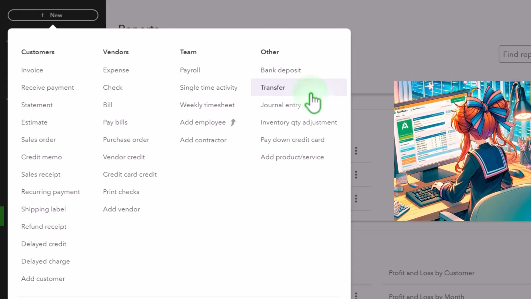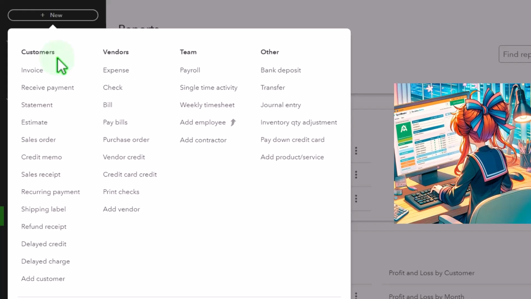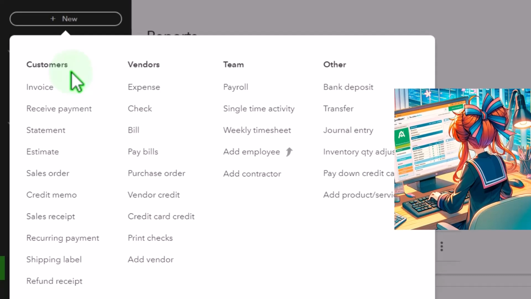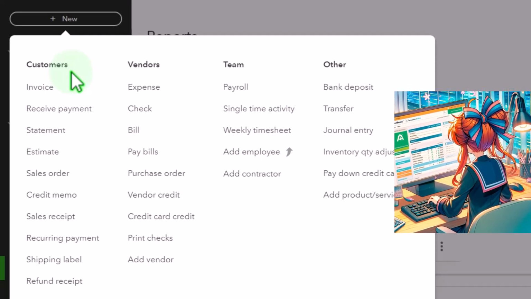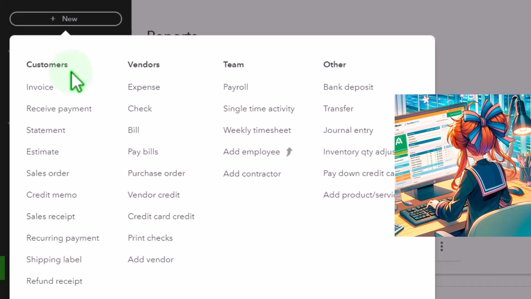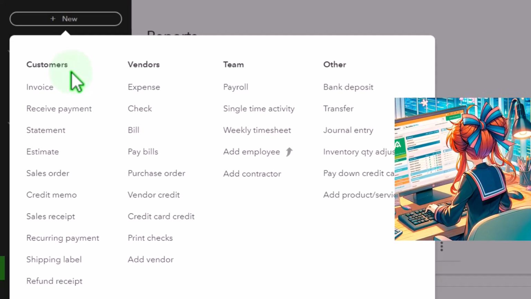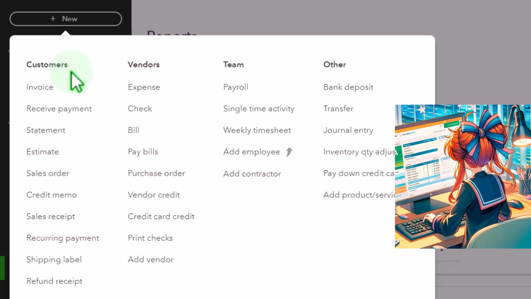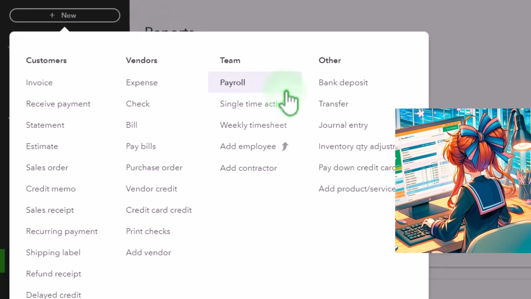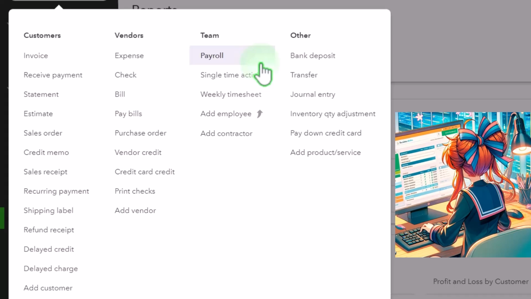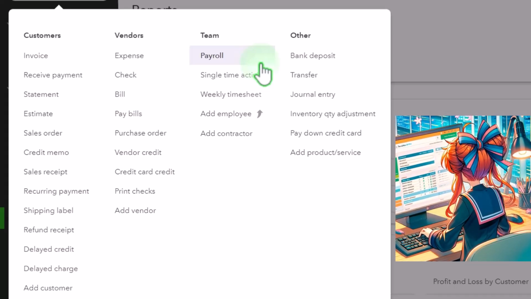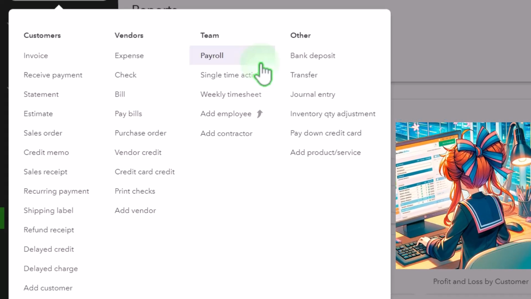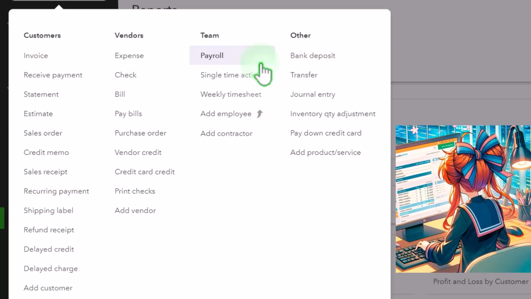Now, why isn't it in one of these other categories? Well, because it doesn't fit in a normal cycle. The transfer from, say, a checking account to a savings account or something like that isn't part of the normal customer, vendor, or payroll cycle, doesn't have a normal systematic time frame that it happens within every company, although some companies might use it periodically, such as for a payroll process where they might transfer from their checking account to the payroll account every time they process payroll to try to get all the payroll transactions within the same checking account, making it easier if there's a problem to see what's happening in that checking account.